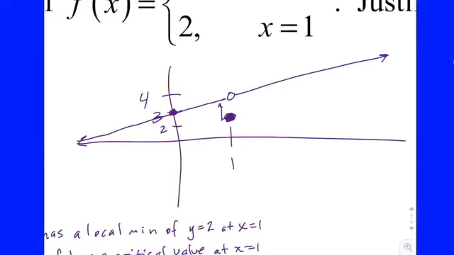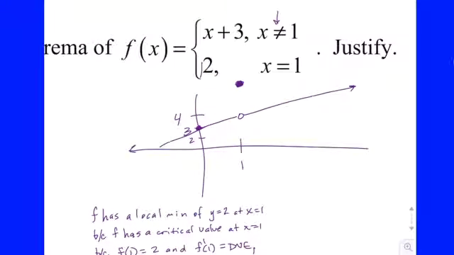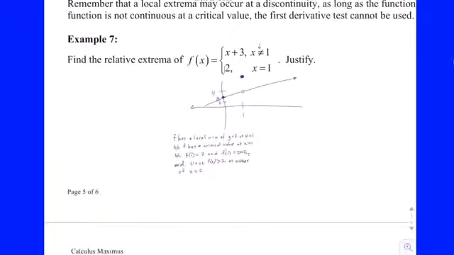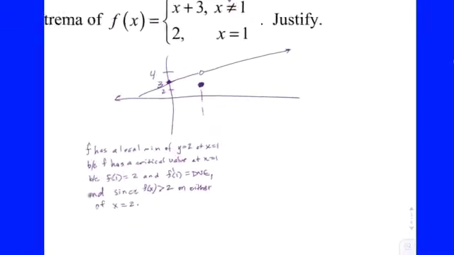If that value, though, instead of being defined at 2, was defined, let's say, at 12, that value would now be up here, and it's 12 now, but at the same x value, we would now have a local what? It would be a local max, right? And then we would say, because on either side of x equals 1, f of x is less than 2 on either side. Okay, cool. Any questions then on piecewise functions?